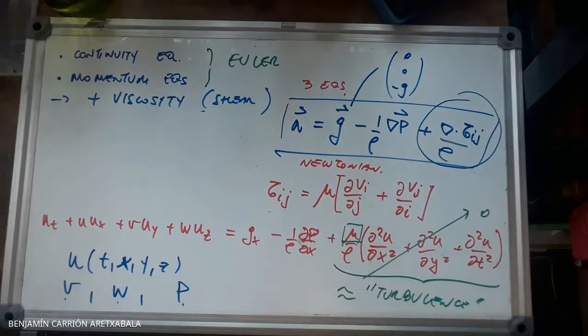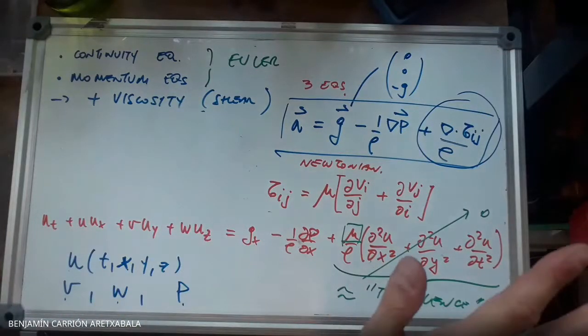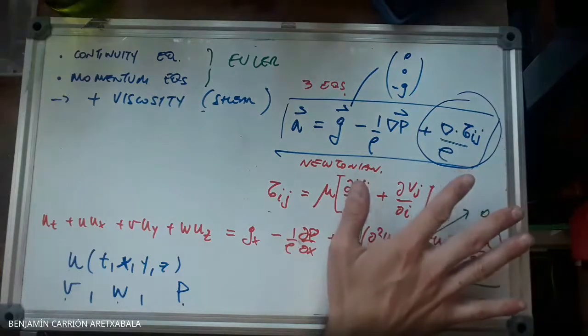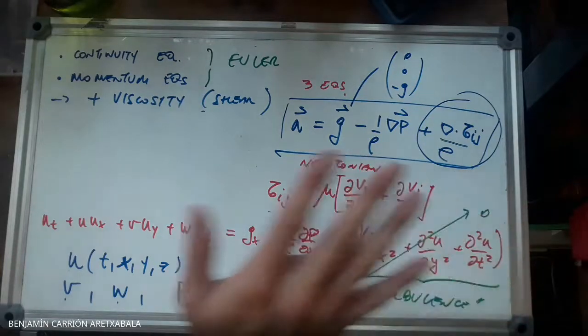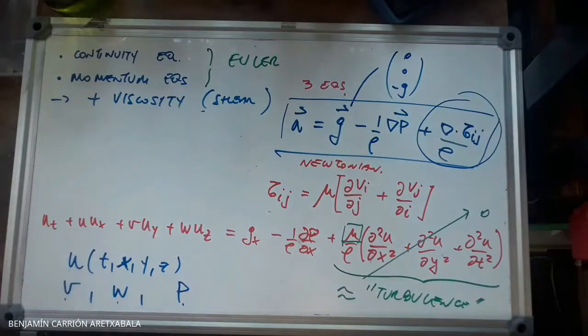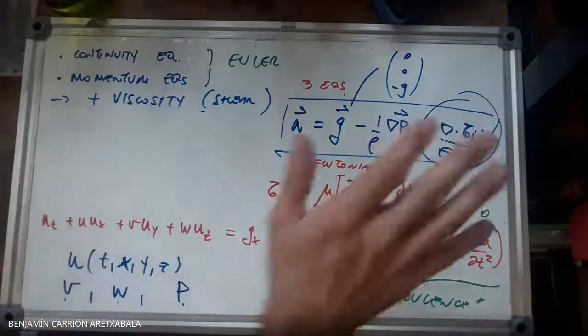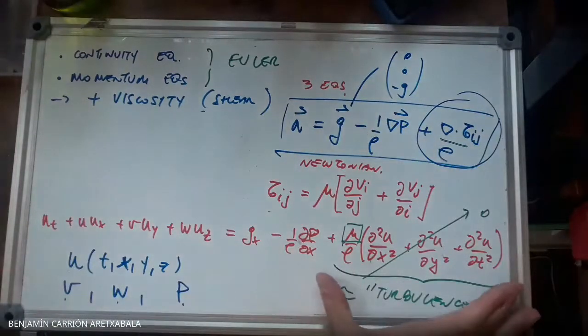Later in the course, we're going to do the distinction between turbulent flow, which for us is going to be no viscosity, so only pressure gradients, and laminar flow, which is a flow where viscosity is so important that you have no turbulence, in which case, this term is going to be very important.